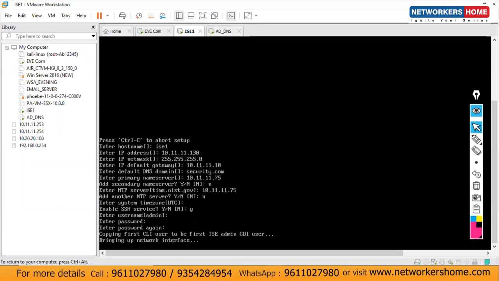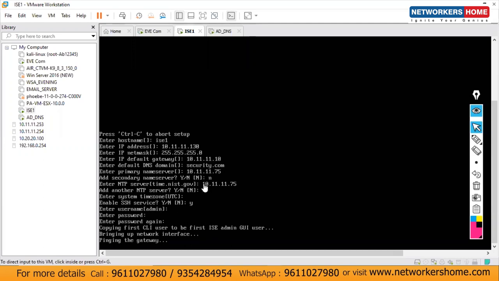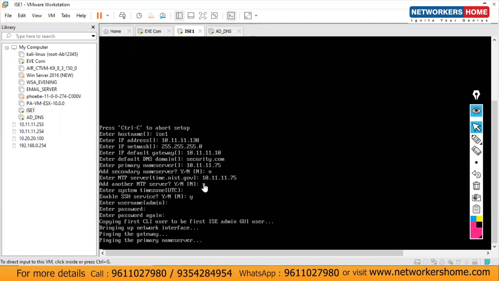Now it will bring up interfaces. It means it is going to check all the details that you have mentioned here, like gateway, DNS, NTP, whatever the IP addresses, domain name, it will check all the connectivities. If everything is fine, it will proceed to the next level of installation, or else it will show you an error here itself. You can skip it and do the installation.